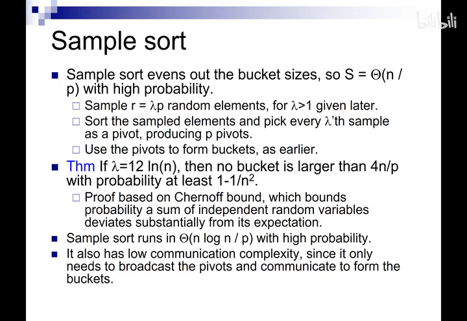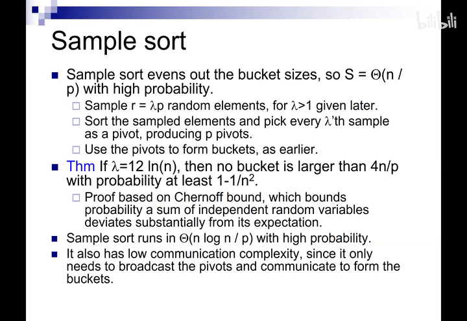So sample sort is a randomized algorithm. It does certain random operations. So it's not going to guarantee absolutely that we end up with buckets of this n divided by p size, but it's going to guarantee that based on the random choices, with very high probability, we're going to end up with even buckets.